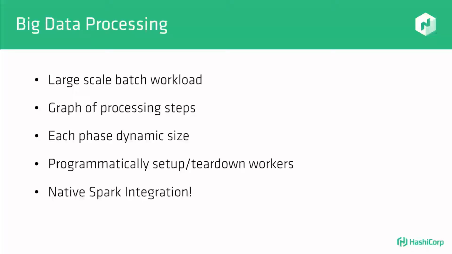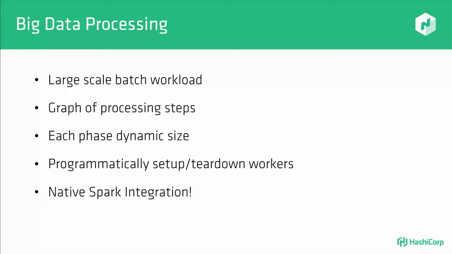Another logical fit for this dynamic consumption of resources is big data processing, right? These are applications that tend to consume compute at very large scale. They have complex graphs, so MapReduce is maybe the simplest example, but usually you have a chain of different jobs that are processing and feeding into future jobs. And so at each of these phases, there are different widths to the pipeline. Your map phase might be very wide, your reduce phase very narrow, it fans into another map phase that's very wide, so on and so forth.